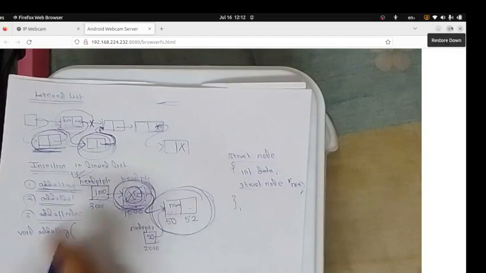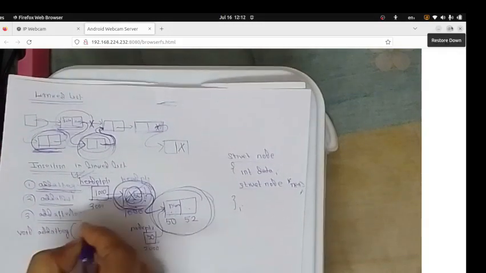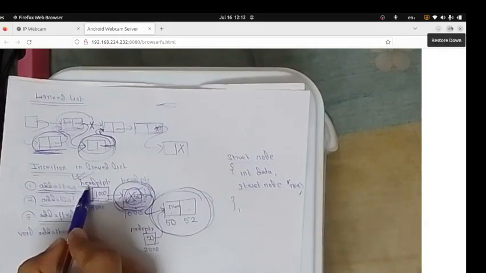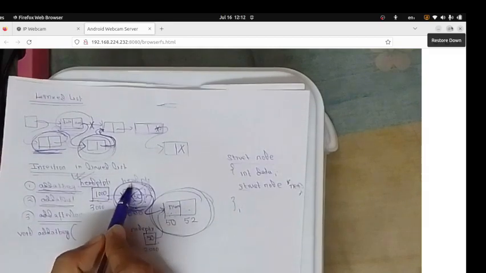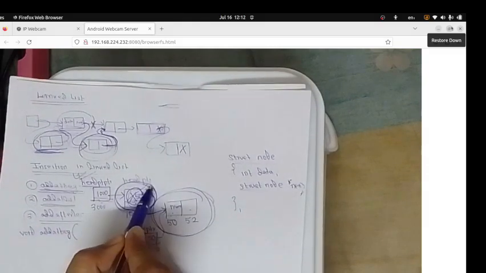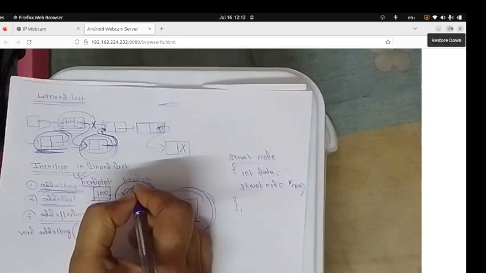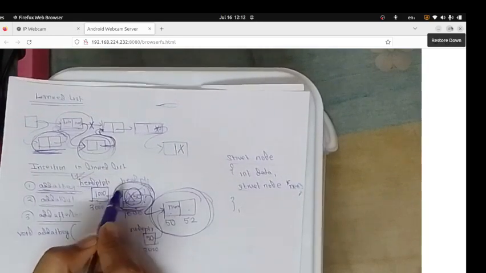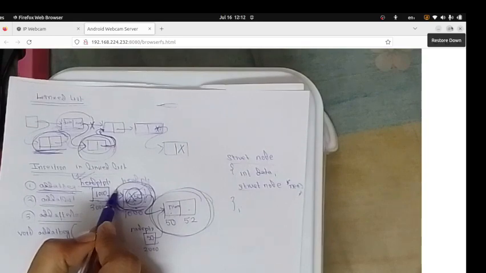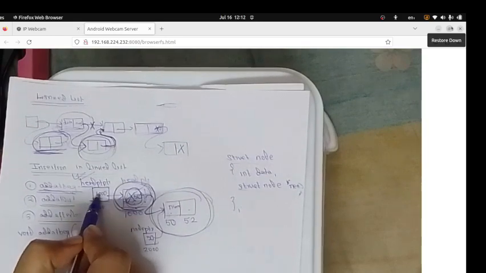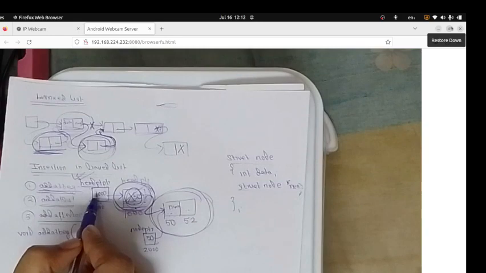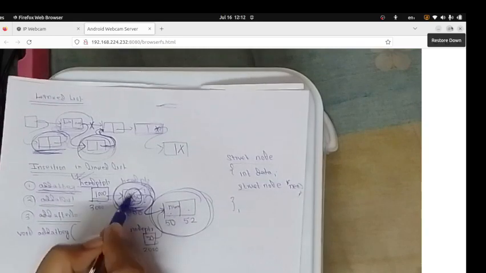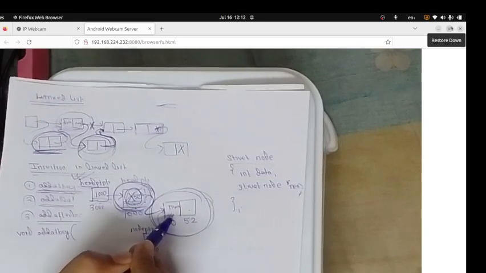Now, while we are calling this function, we are passing a double pointer. This is the head pointer, which is only a single pointer, and again it contains the address of this variable. So it's a double pointer, which is pointing to a pointer which points to data of type struct node.